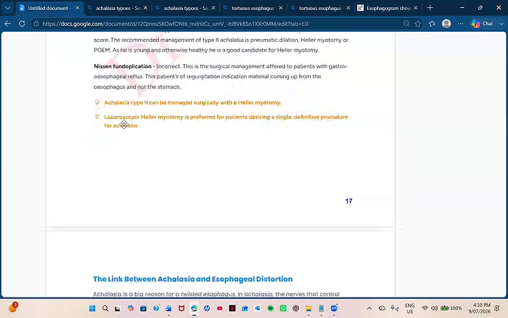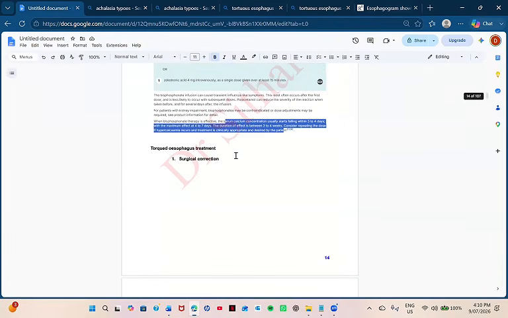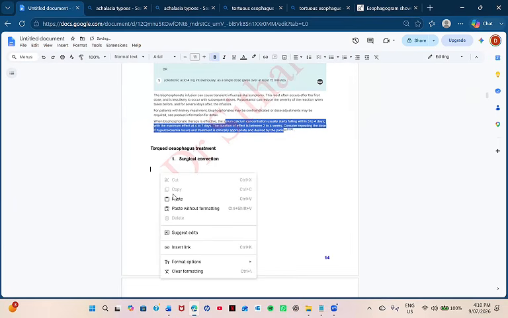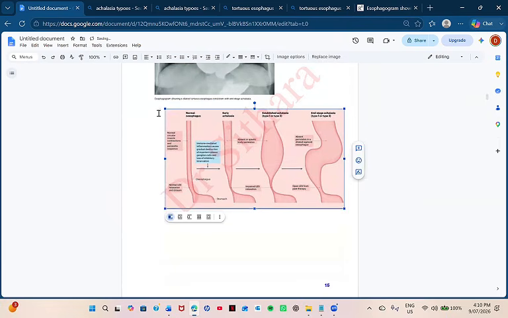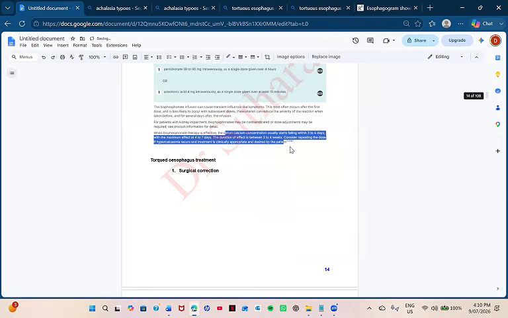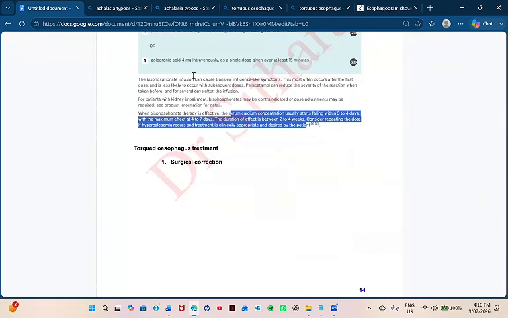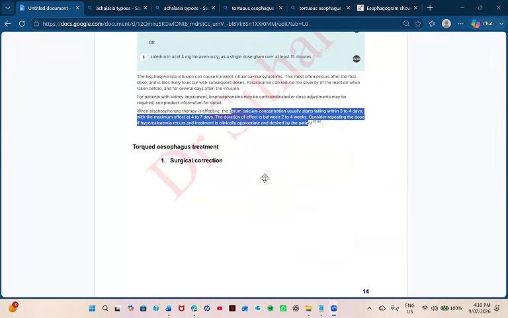The surgical management should be preferred because it's the only option we have, and this seems like a very serious situation, so it's better to do the surgical things. I tried to find something else, but couldn't find a proper guideline. I went through multiple guidelines and they have not given a proper one.